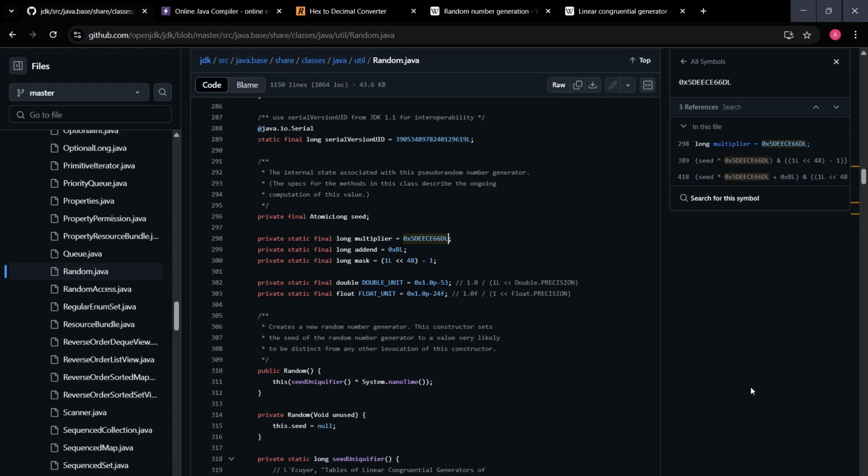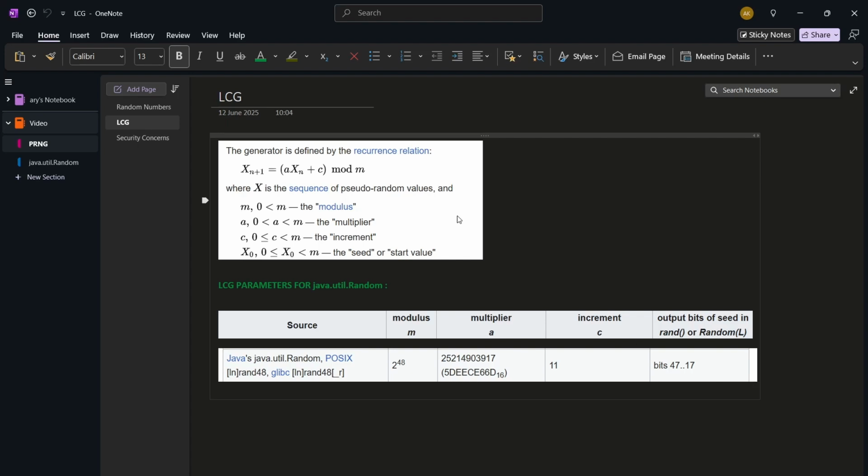Today we're going to be understanding how computers generate random numbers and how to specifically break Java's java.util.Random random number generator using C++ and something called modular arithmetic. So first of all, we're going to do a little bit of theory about how computers generate random numbers. I actually have this little slide made over here.